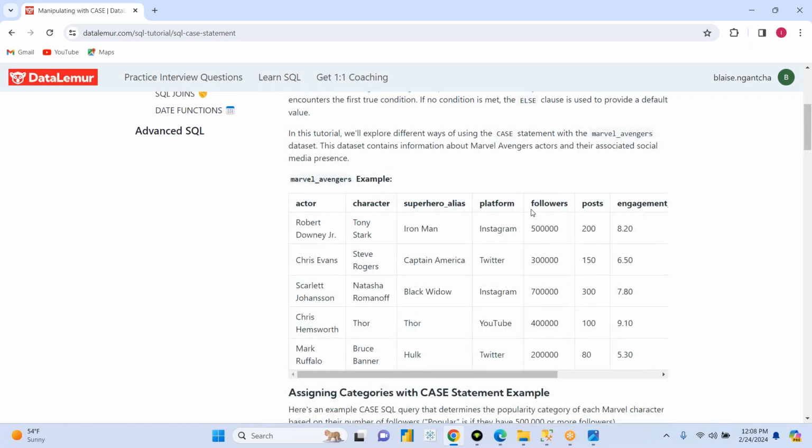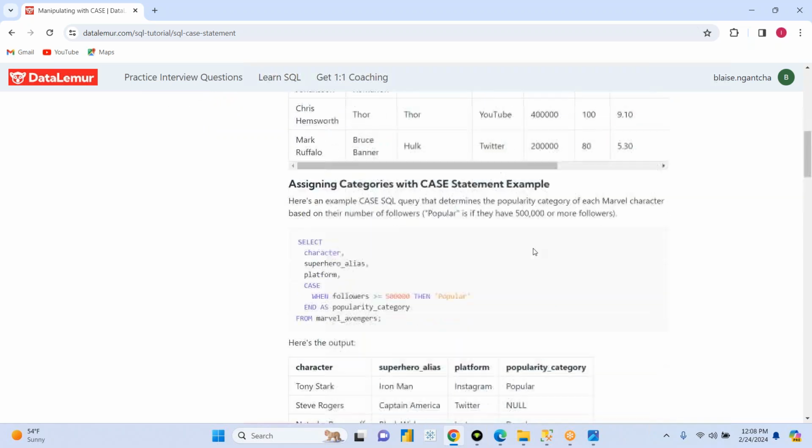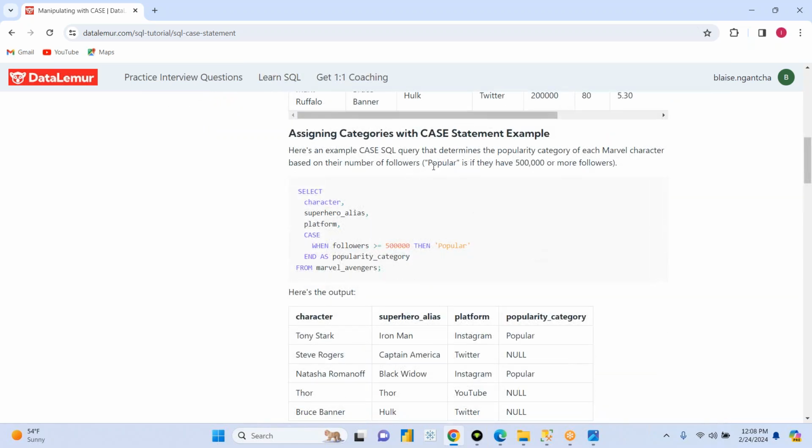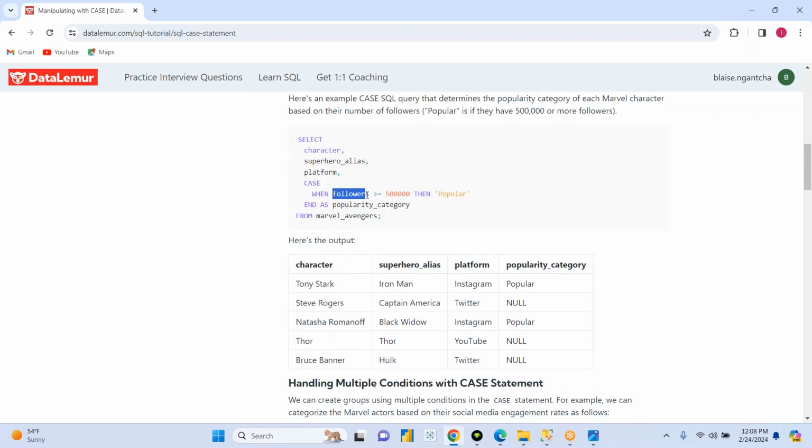So the column we're going to use in the conditions will be the followers column. All right. So we want to classify them. Always they're going to give you the logic. All right. So based on the number of followers, popular if they have this or more followers. And if you look carefully, we are testing a single condition. Right. So you can also use an IF function for this.